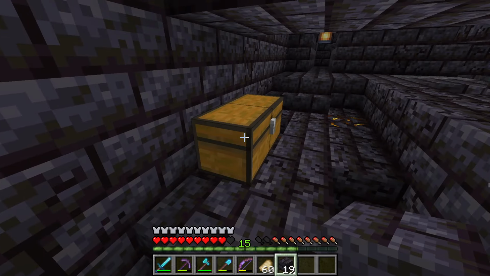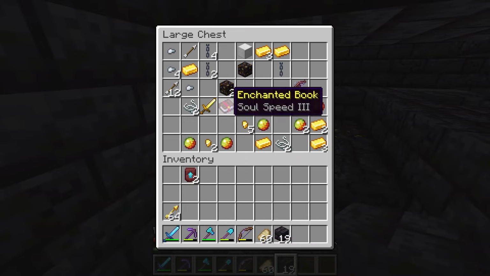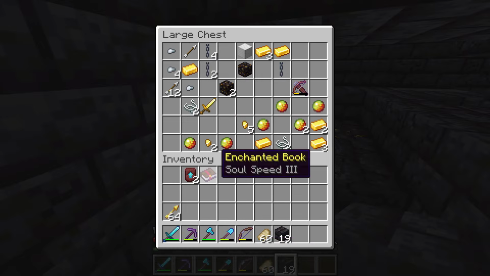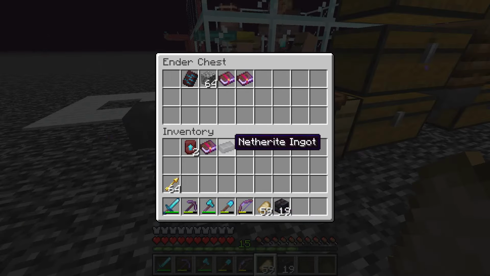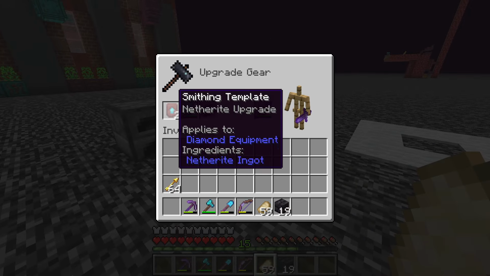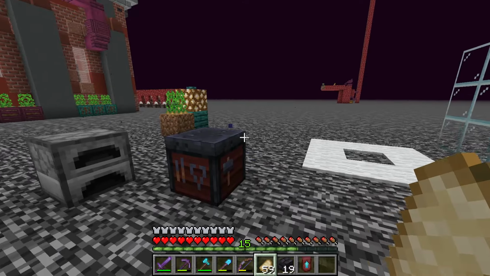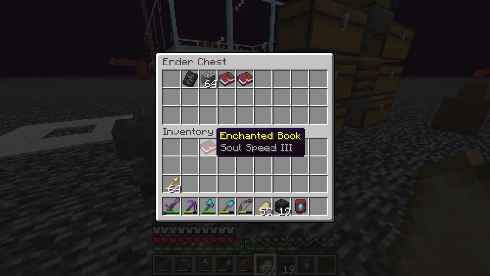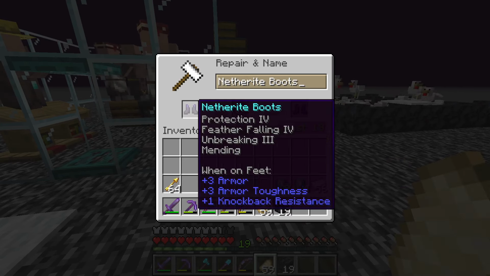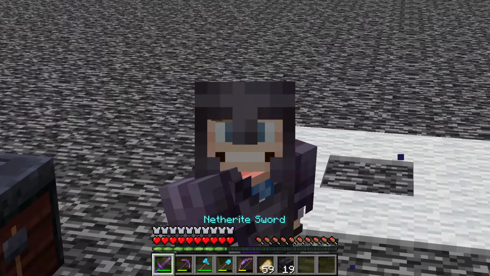All right, please have some smithing templates. Oh, no way. There's 2 of them in here. Sweet. Oh, and Soul Speed 3. I need that for my boots. Okay, for now I'm just going to turn my sword into netherite, and I'm going to save one of these templates just in case we do get some more diamonds. I can upgrade it, or I duplicate it. And I definitely want these boots to be Soul Speed 3, and now I'm ready to face the wither.